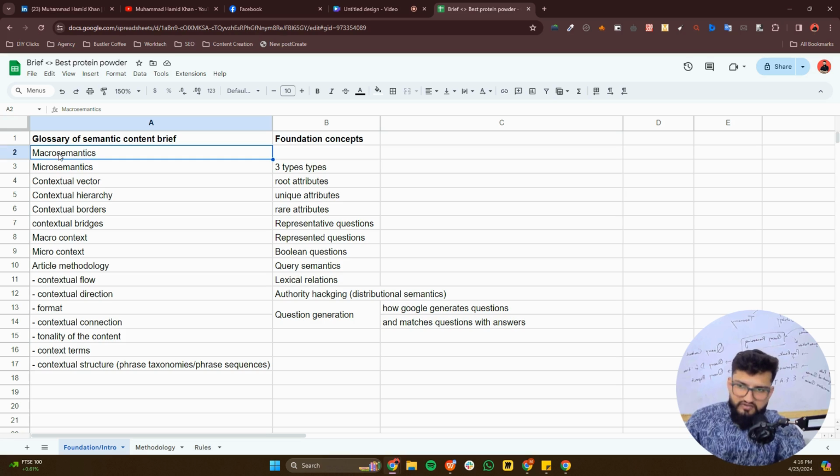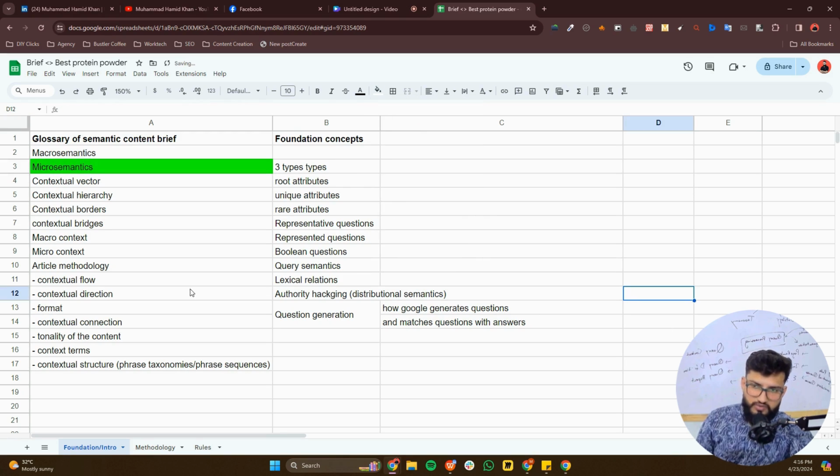You can say the site-wide n-grams, like which specific words, one-word, two-word, three-word, four-word phrases, are being used throughout the site. This kind of study could also come under macro semantics. Then we have micro semantics. Micro semantics deals with teeny optimizations, even changing a sentence structure, putting a full stop at the end of a sentence, or just capitalizing the content. Whatever teeny optimization you do in the content configurations, we refer to as micro semantics. So the semantic content brief is a part of micro semantics. That's why I have to explain this concept here.